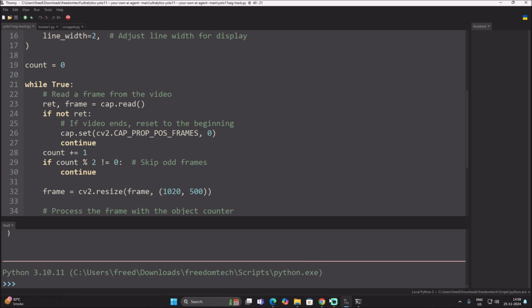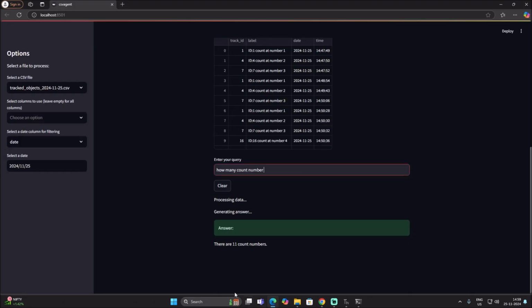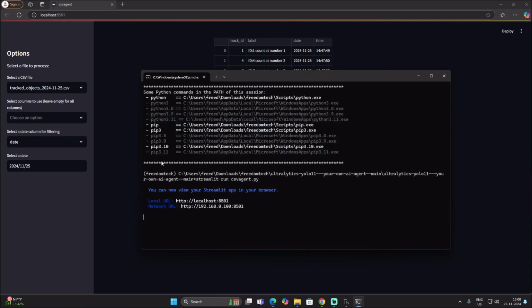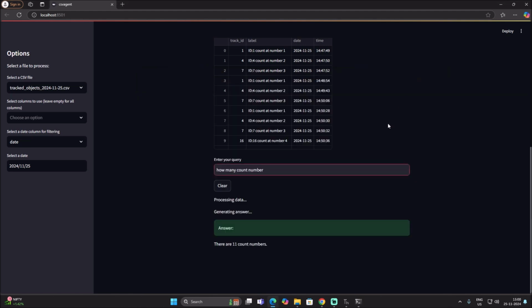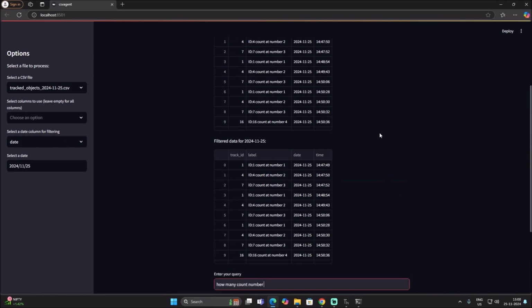So let's open our Internet Explorer, because by default Streamlit will open with Internet Explorer. Simple. You can also open it with Chrome, because we have the IP address here. You simply mention the IP address inside the Chrome browser, mention the port number, and the app will automatically open. Because we now have a new file, let's browse the new file.